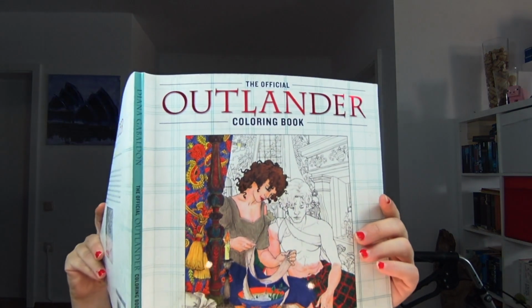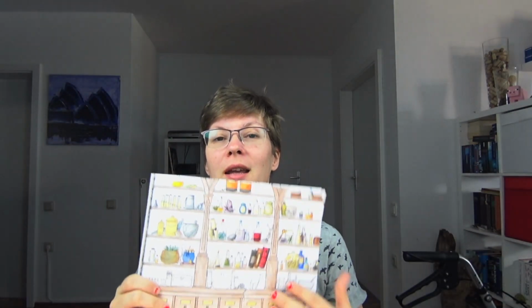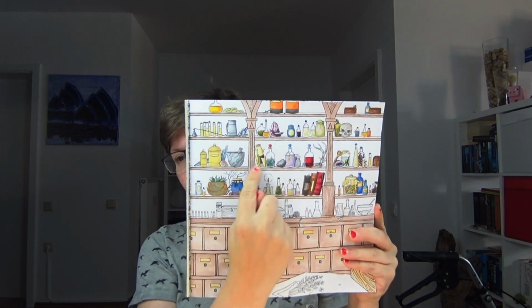My name is Sarah, I'm the artist behind Pinselgeschichten, and today I'm gonna continue working in the Outlander coloring book, bringing this page together. I'm coloring the third shelf and talking to you about how I introduce new colors, where I want to have color repetition, where I don't. And I'm mentioning an idea for the background to be colored maybe in a different way I had thought previously. Oh, totally vague, I know.